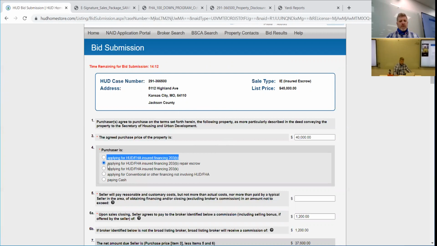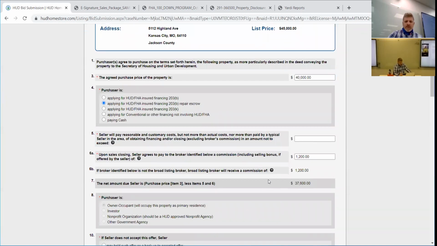Things that aren't perfect, then you apply for this loan down here that says we've got repair money that's going to repair those items. Because your client cannot do any repairs to this property prior to the closing, which is why this loan is in place, so someone can purchase the property and make the repairs after the fact. The seller will pay up to 3% of closing costs.